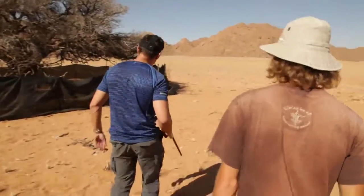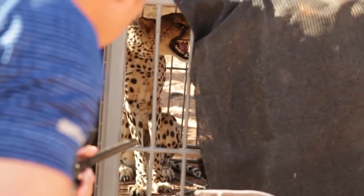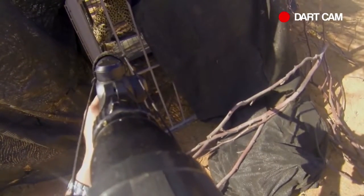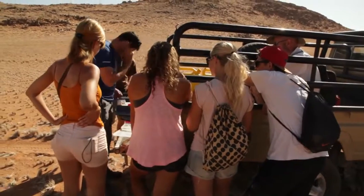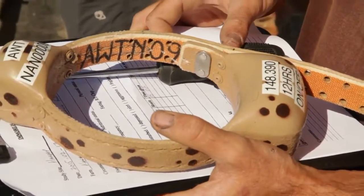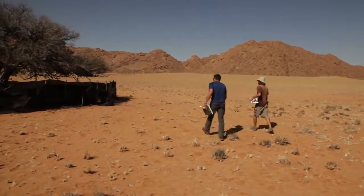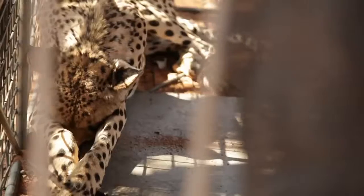If I was a cheetah, this is the place I would like to be released. We'll go in and get him to turn toward the corner. We're just going to leave her for 20 minutes until she sleeps, and then we can put on the collar and wake her up and let her go. Just going to have a look and see if she's sleeping. She's definitely asleep.